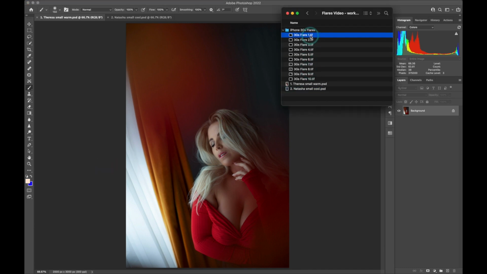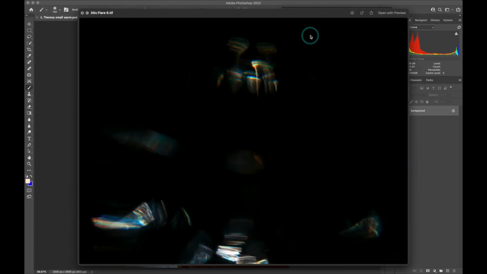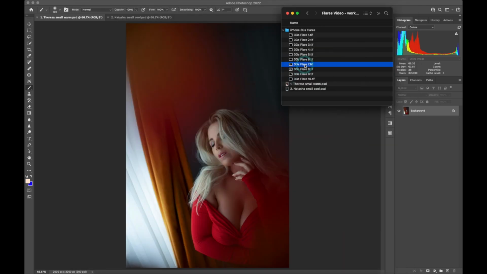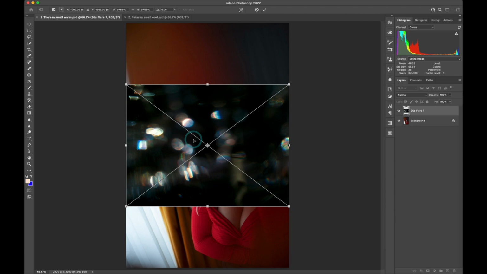Okay, let's have a quick look through. Quite like the look of this one. It's a little bit more blue than our portrait, but we can sort that out later. What we'll do is drag it straight into Photoshop over our portrait, and then the very first thing we do to it is convert it to a smart object.